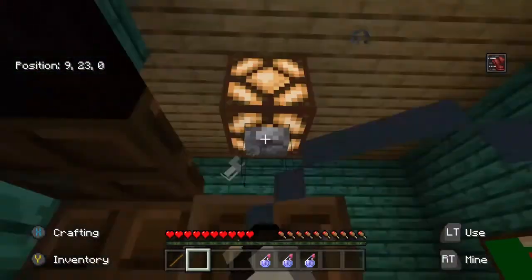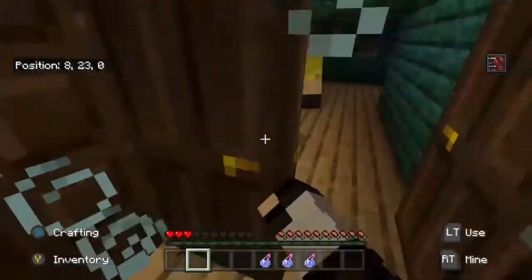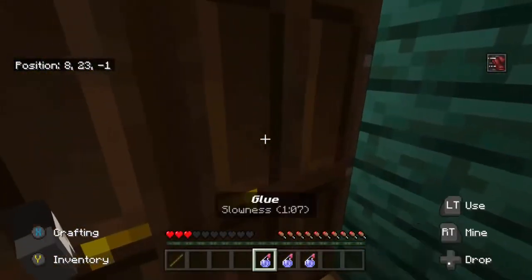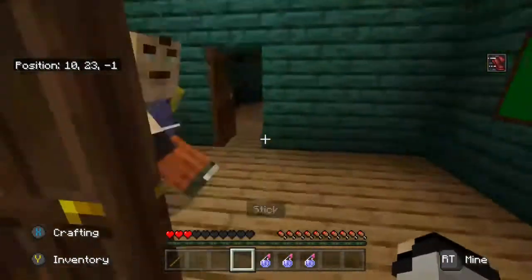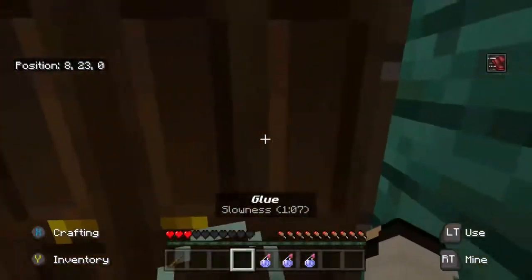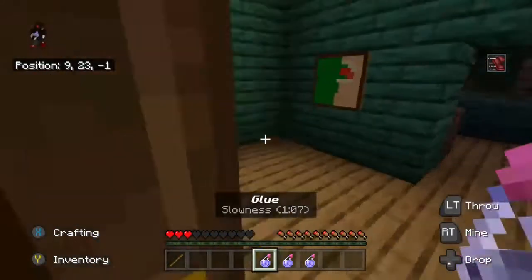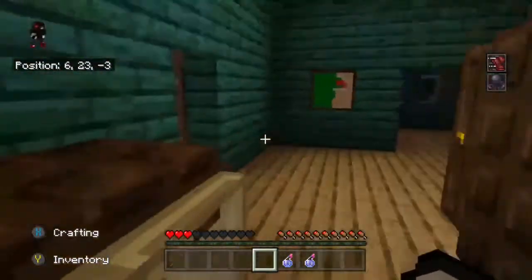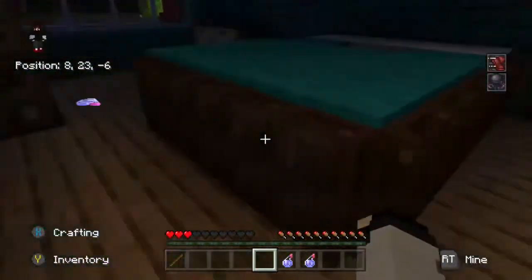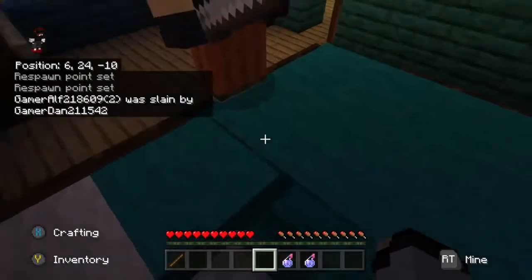In here? No! Shut this! Dan, you're camping! There's nowhere to go because this thing needs a green lock. I can't really go anywhere until you get some locks or keys.